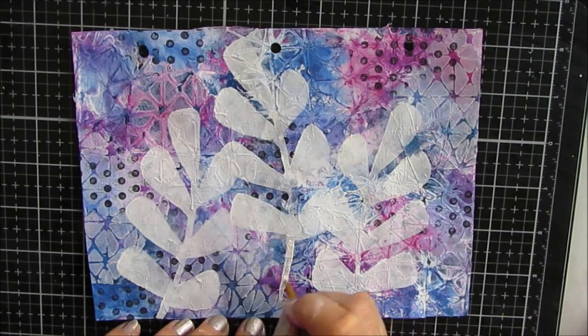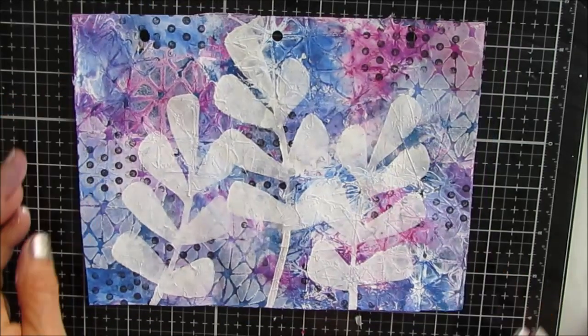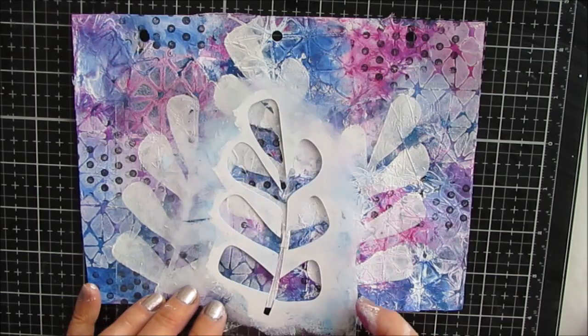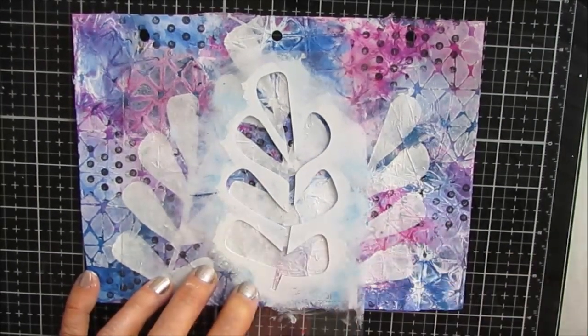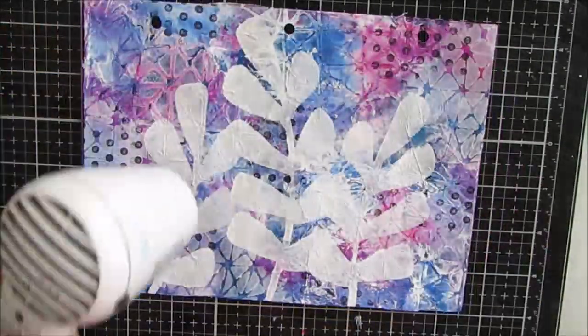Just adding, this one is kind of floating in the air, so I'm painting in the stem. And then I decide I'm going to put that stencil back on and add some leaves. And that's how easy you can change a stencil and build on it.